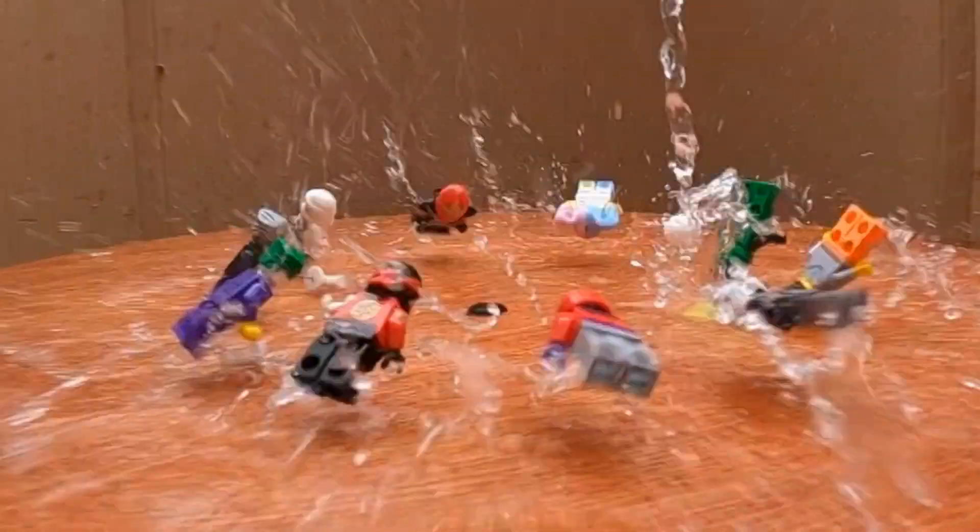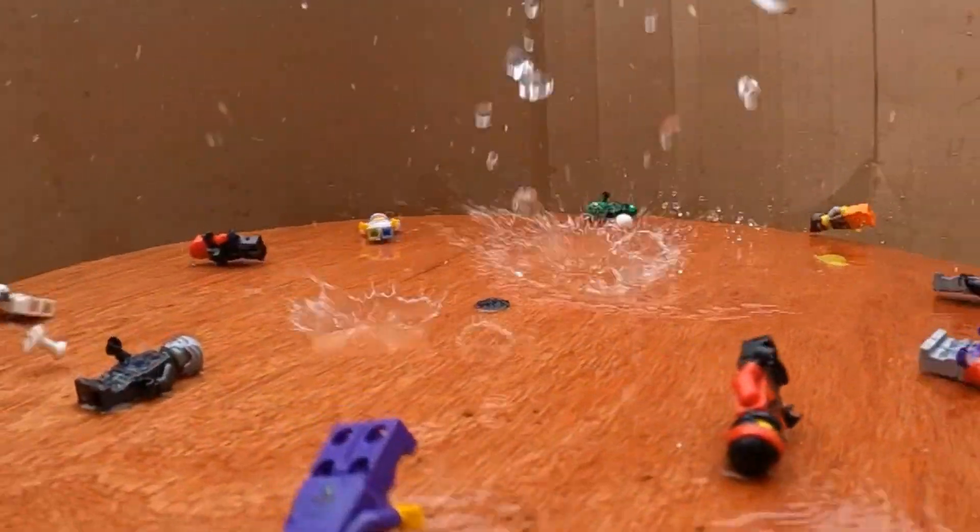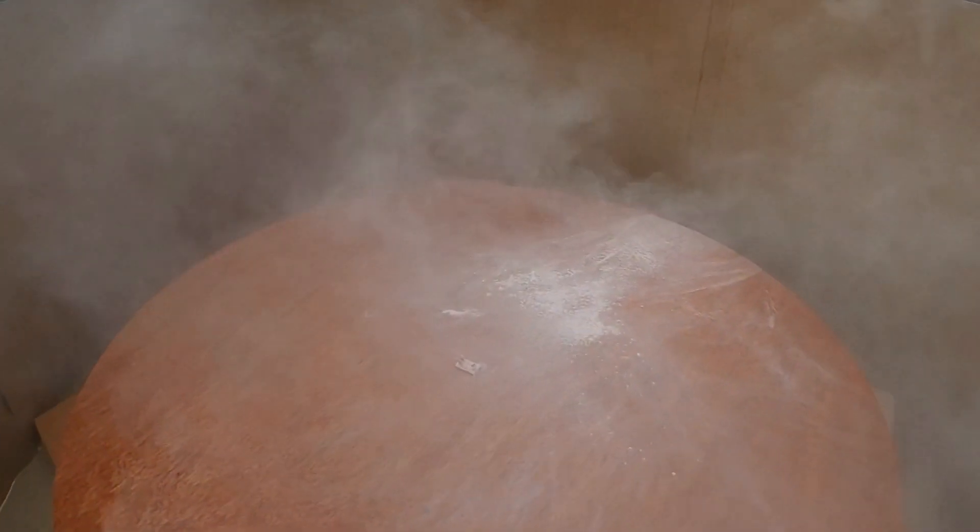Number three: once you've got the hang of the timing you can start moving on to some of the more difficult ones — try filming something breaking. You could use an egg, some Lego, just anything that's going to break and send little bits all over the place for a dramatic slow-mo. Now that we've started making a mess we might as well really get into it. Number four is using water or powder — your imagination is your only limitation here. This rig can get wet and dirty so go for it: drop stuff, splash stuff, just generally make a mess and film it.